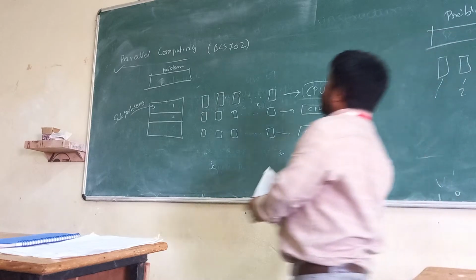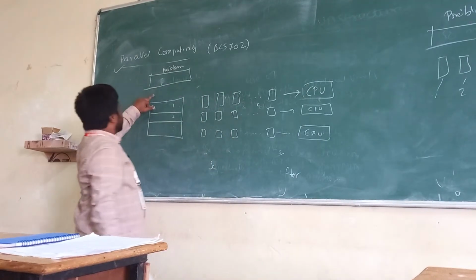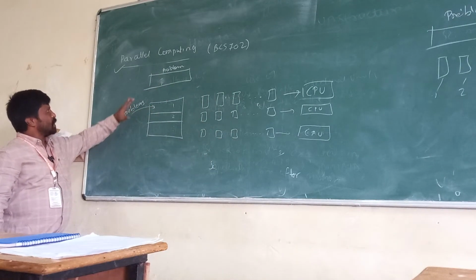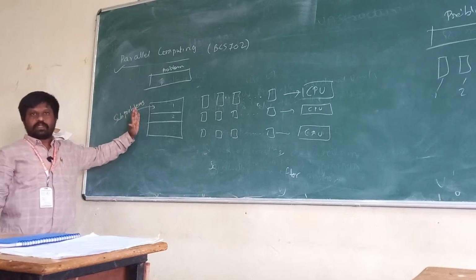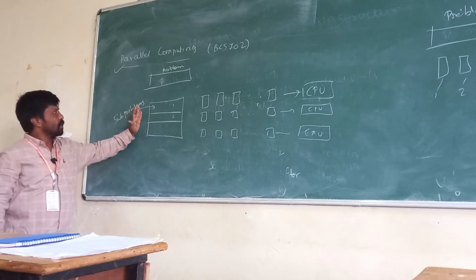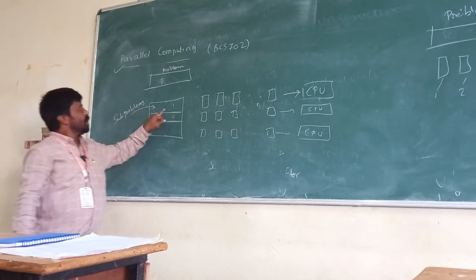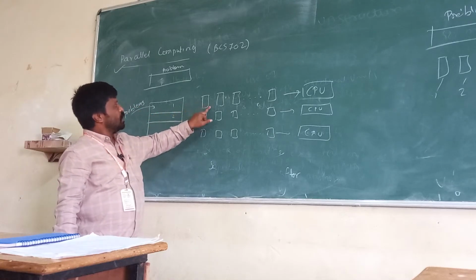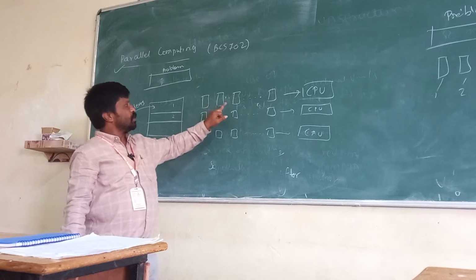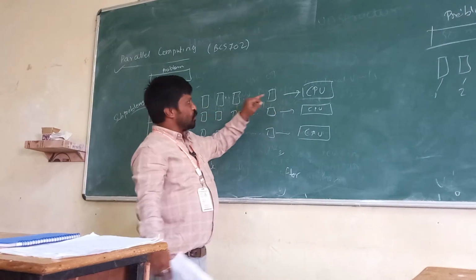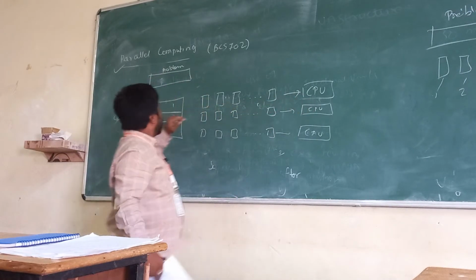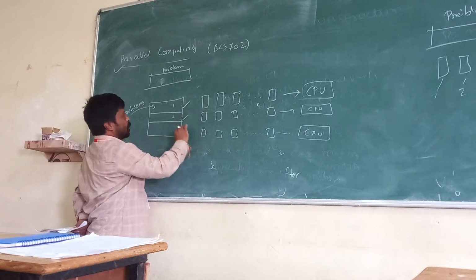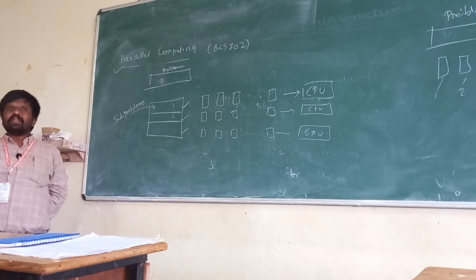But here the same problem is taken, and this same problem is divided into small sub problems. These sub problems are again divided into small chunks, meaning instruction 1, instruction 2, instruction 3. These can be executed on the CPU. For the solution, these three sub problems are solved at the same time.